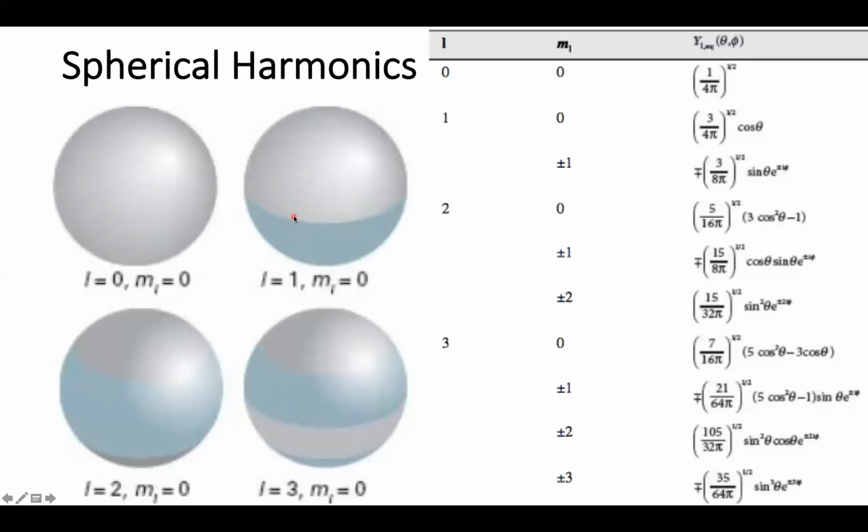It could be the xz plane, where I'm going like this. It could be the yz plane, where I'm now going in and out of the board, but still up and down as well. So in truth, you're going to find some combination of these two. But as a result, because I now have an excited state energy, L is going to give me a lot of information about the number of angular nodes. So here, my angular nodes are going to be 1. And that angular node is going to happen right around the middle.